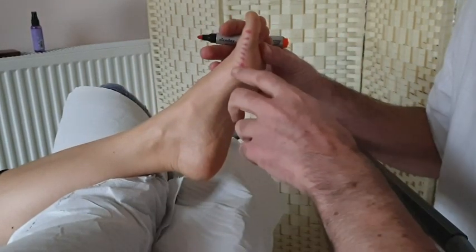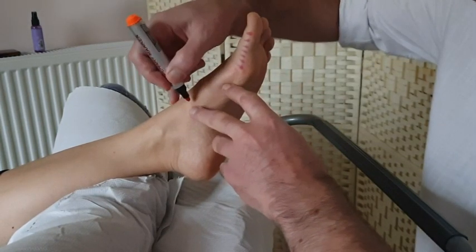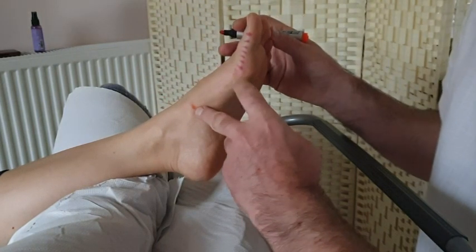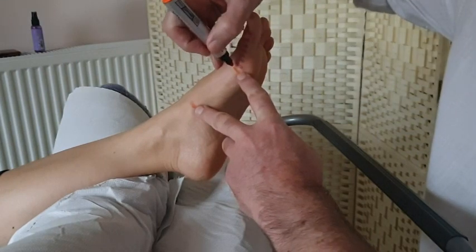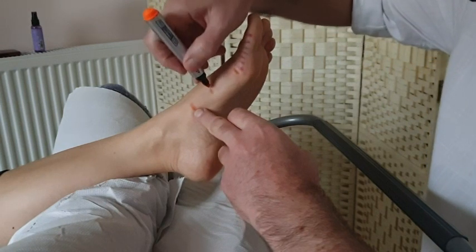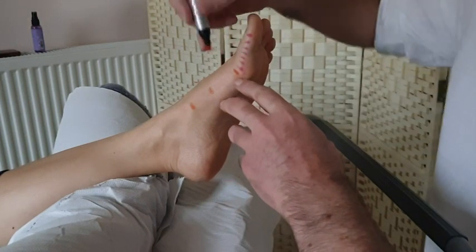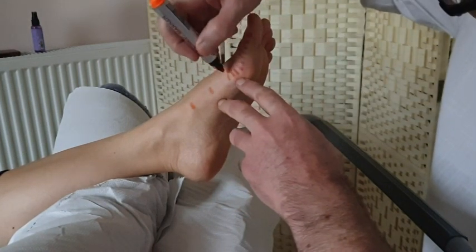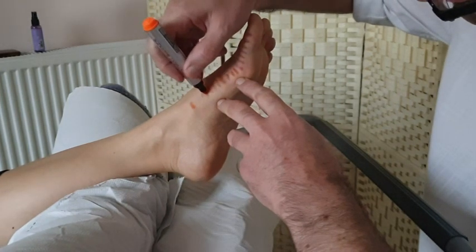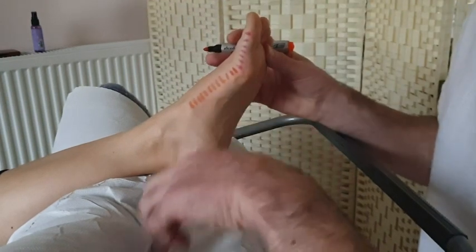So our thoracic then, 12 vertebrae, and we're going to start at the bottom. There's a little indentation just before you get to a knobbly bit. So that's going to be our 12th vertebrae. So we're going to put our first one in here, and then, because it's a long one, we're going to put a line just halfway, and that's going to be our 6th or 7th. So we've got 1, 2, 3, 4, 5, 6, 7, 8, 9, 10, 11, 12 thoracic vertebrae.